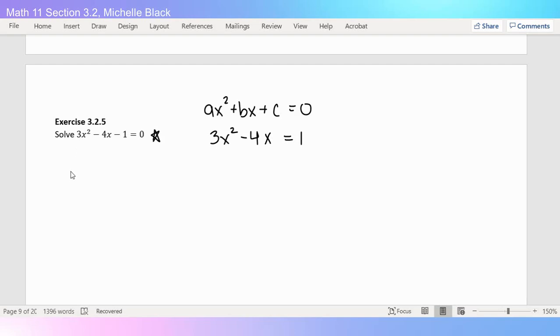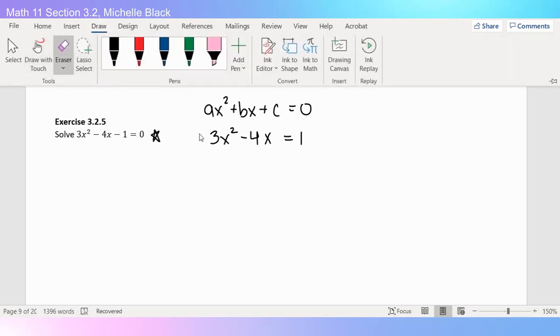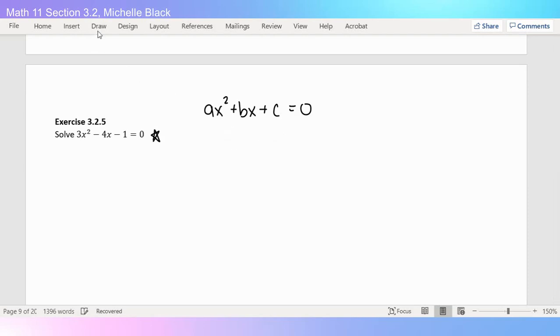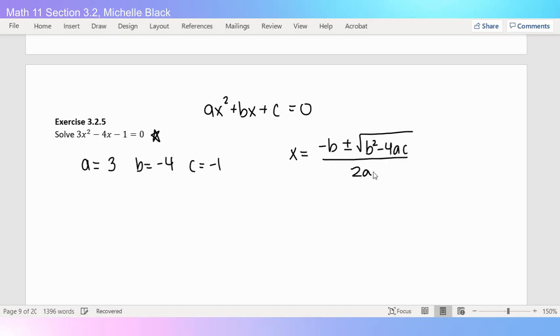Now ours was given in the right form, so for us, a is 3, b is negative 4, and c is negative 1. Remember, our quadratic formula says our solutions x are equal to negative b plus or minus the square root of b squared minus 4ac, all over 2a. Or a negative boy couldn't decide whether or not to go to a radical party, so he stayed home because he was square and missed out on 4 awesome chicks. The party was over at 2 a.m.